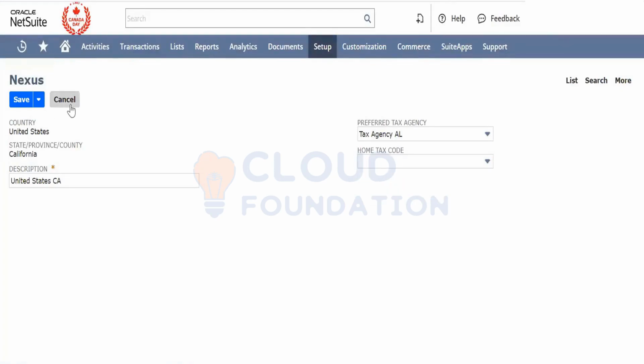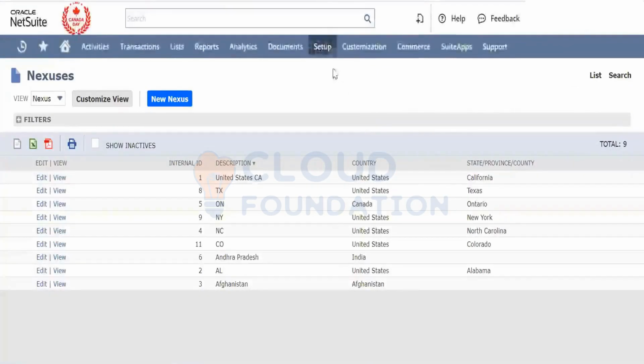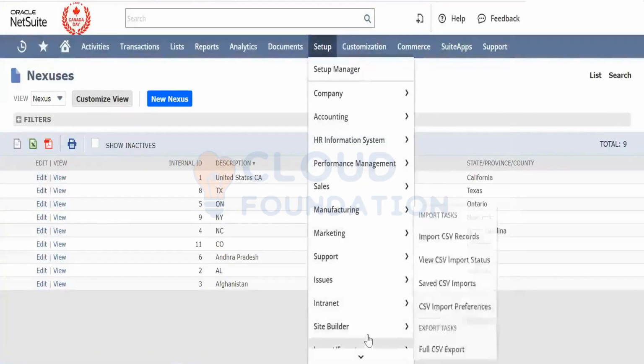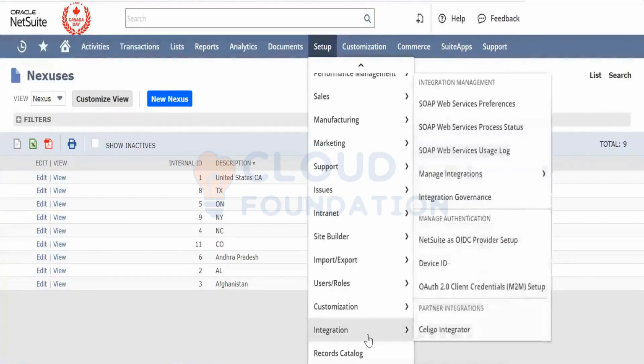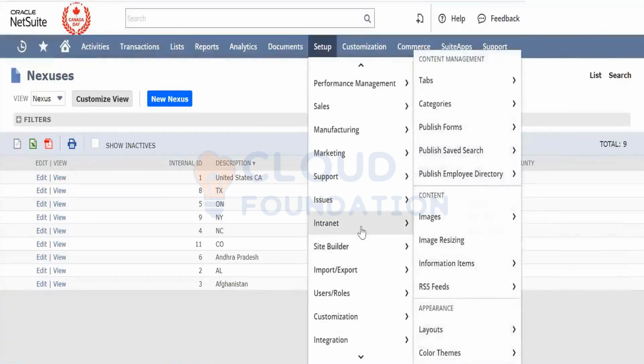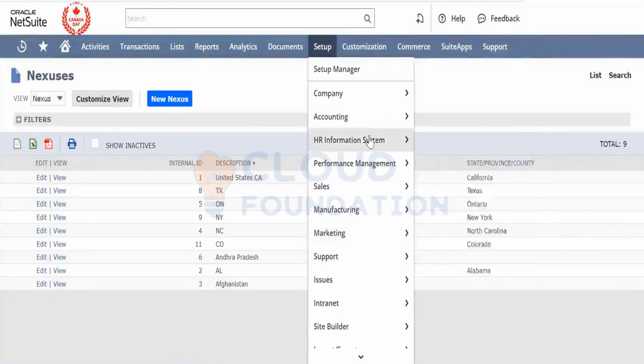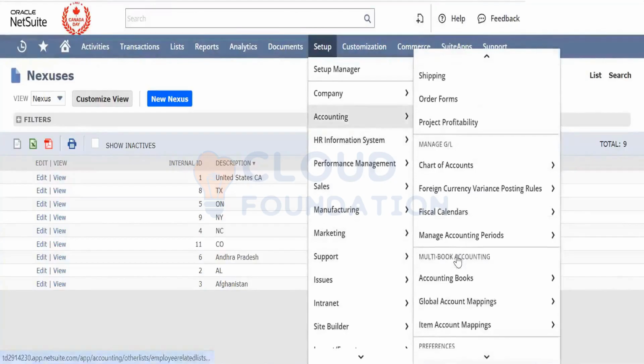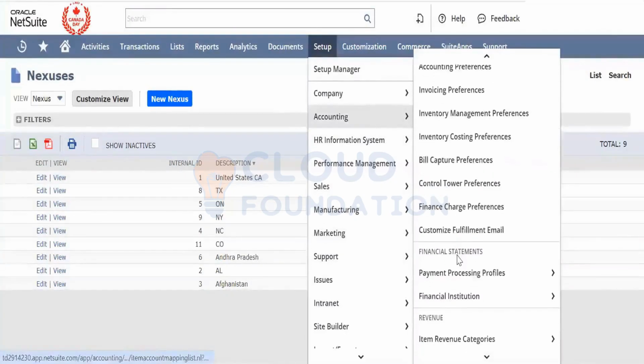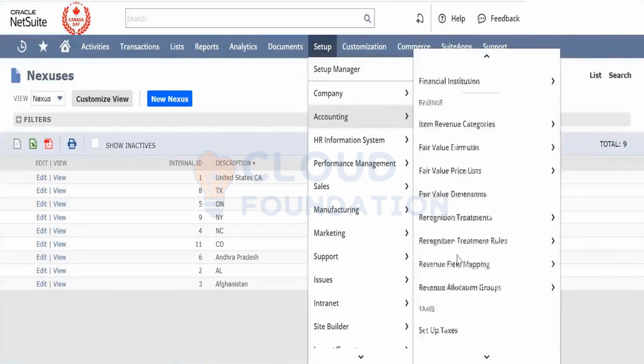Let's try to run the state tax table now and see what happens. These are some of the glitches that probably we can identify and let the support team know about. These kinds of things have been stuck.